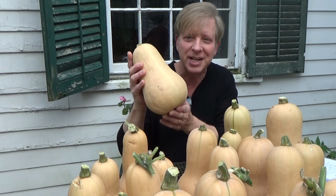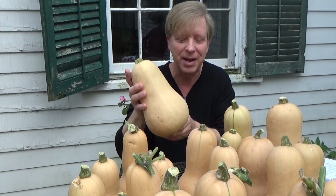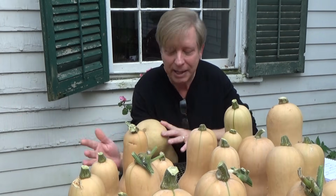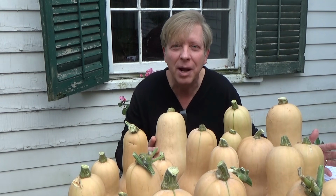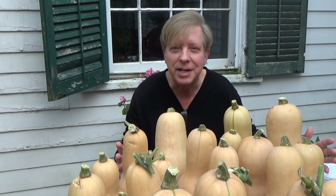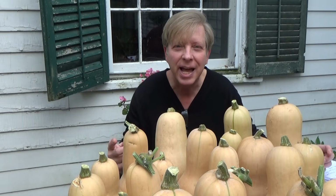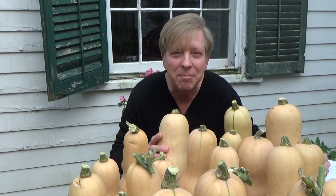Boy, this thing weighs a ton. This is more than 5 pounds. I think this little baby is 8 to 10 pounds. Anyway, so I fell over. Anyway, I got all of this squash, and there's still a few more up in the kitchen garden, from a total of 4 seeds. I had 2 seeds at one cattle panel and 2 seeds at another panel. So I hope you'll consider growing butternut squash next year, and maybe grow it on cattle panels just as I did.